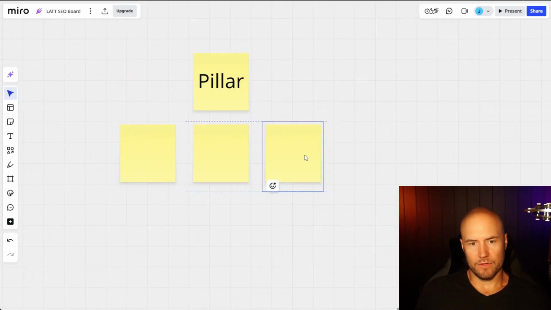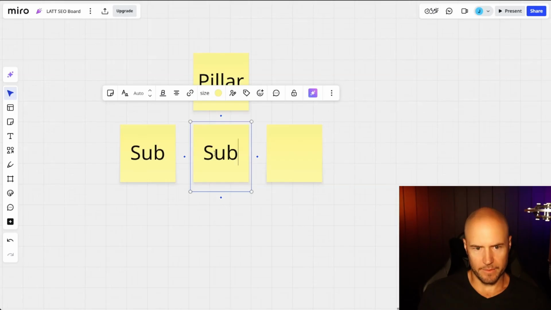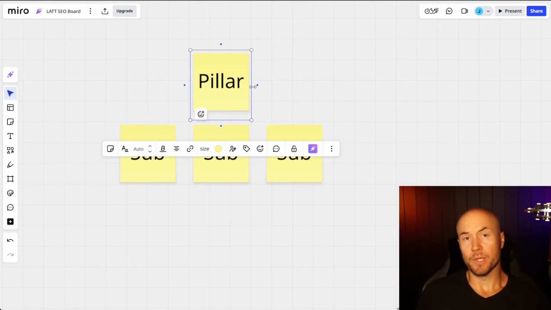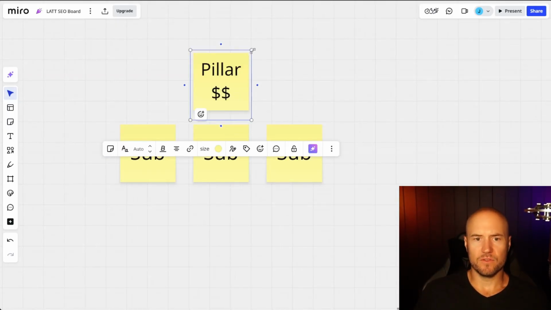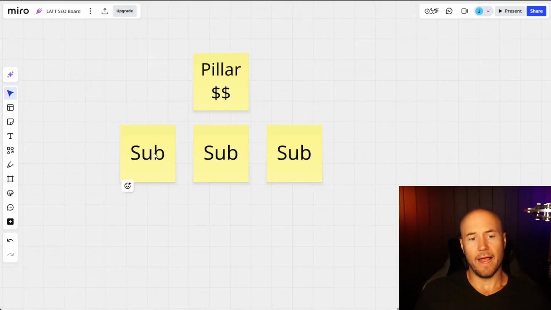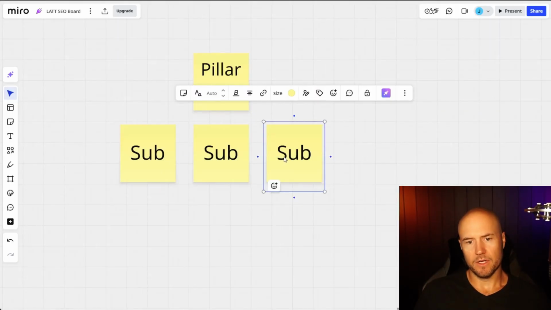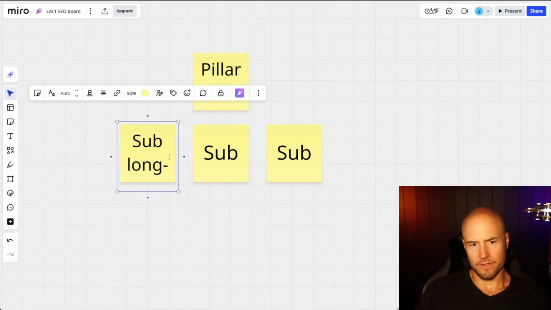And we would have all of these. So this would be a subtopic. And in general, the pillar post is going to be the most search volume and/or the highest conversion focus that we want to have, or more of what would be called a money page. So this would be what we would really want to focus on ranking. So this is where you would likely drive initial link building efforts as well. And then these pages here are going to be longer tail keywords, which means they'd be longer and likely less competition as well. We'll just do this.